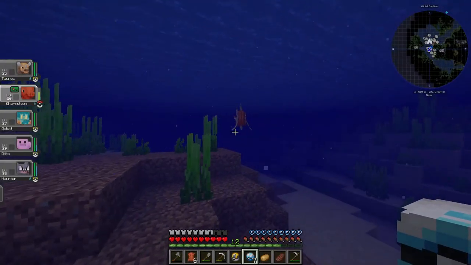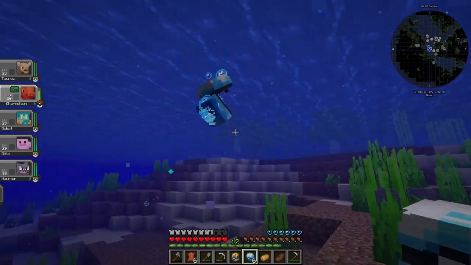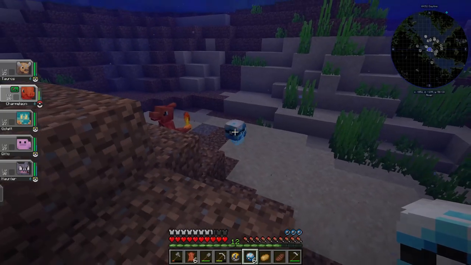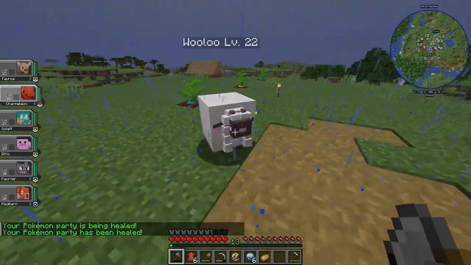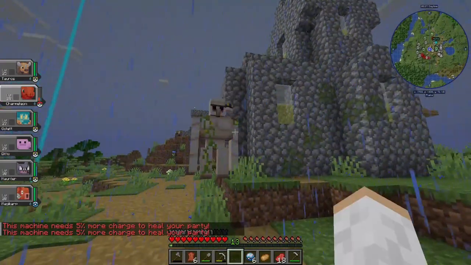Oh my God. Here it is, dudes. The Magikarp. Come on, baby. Sink that ball. Yes. We got him. Now, I just realized this now. You can actually kill Pokemon. I honestly didn't realize this the whole game. Hey, you think you can catch an Iron Golem? Nope.